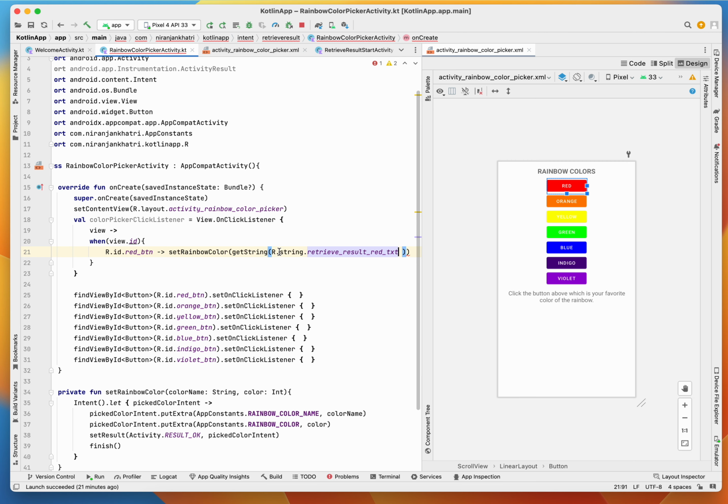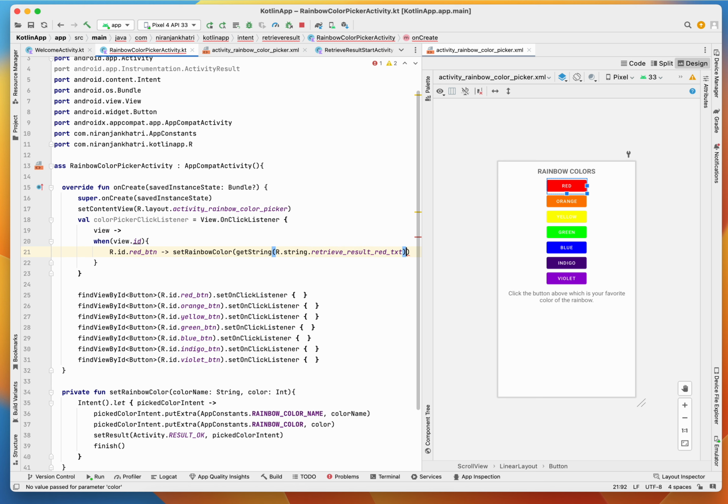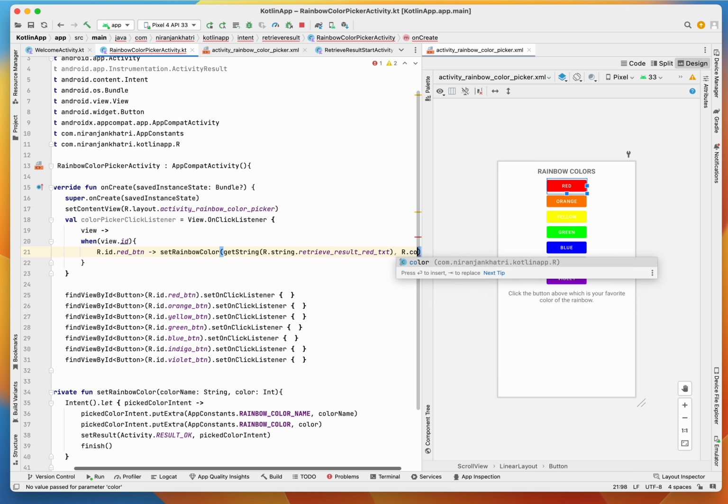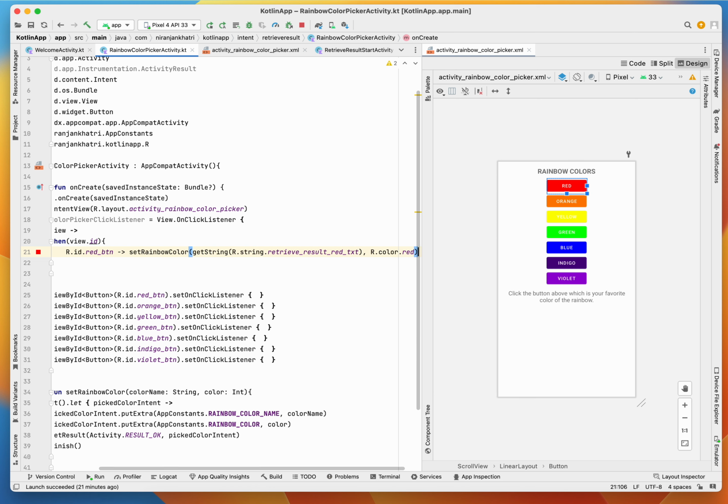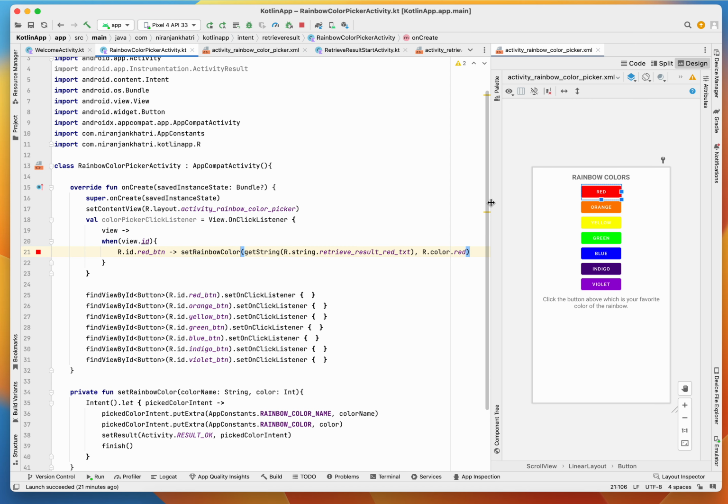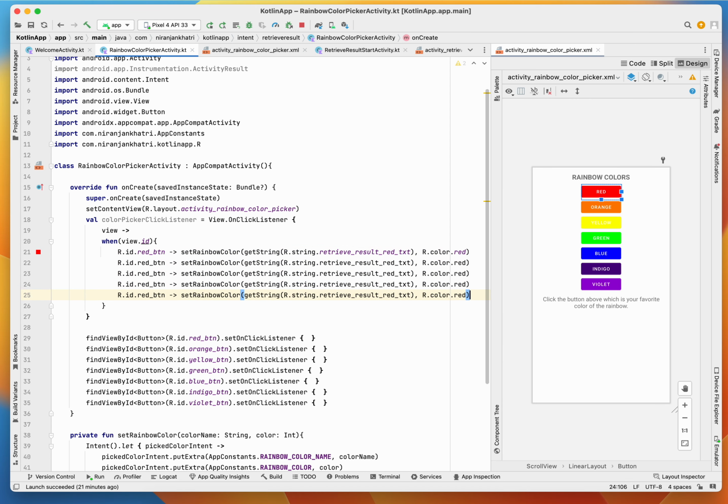Okay, it's red, and what else? We have to pass also the color that is red. Okay, so this is the value. Similar goes with every concept. So let me just duplicate it.